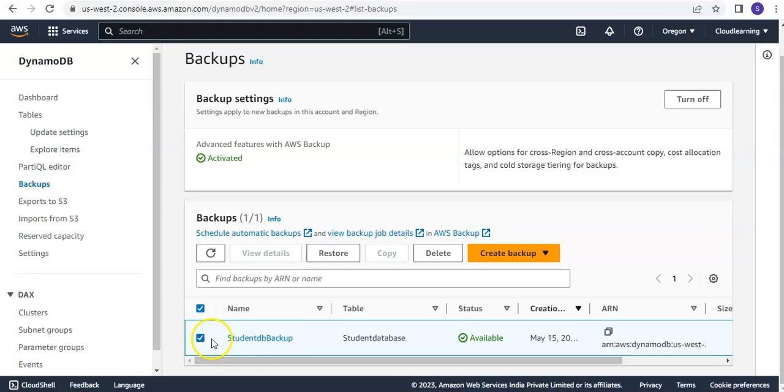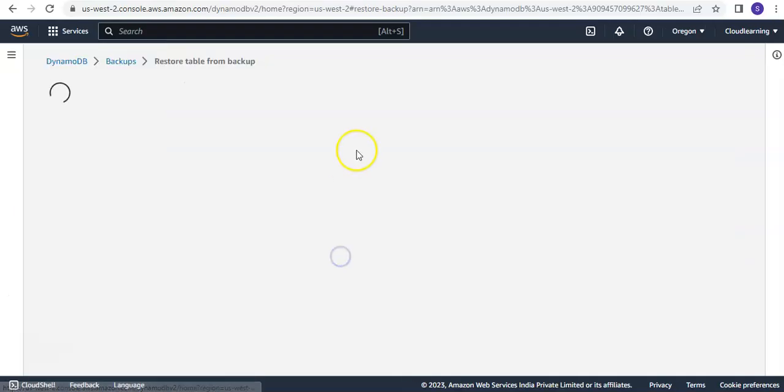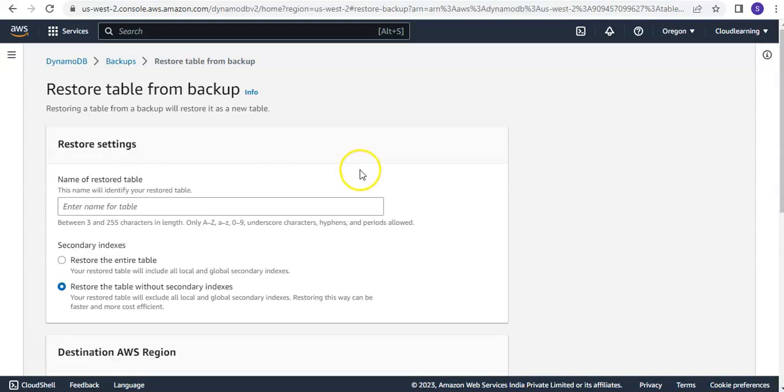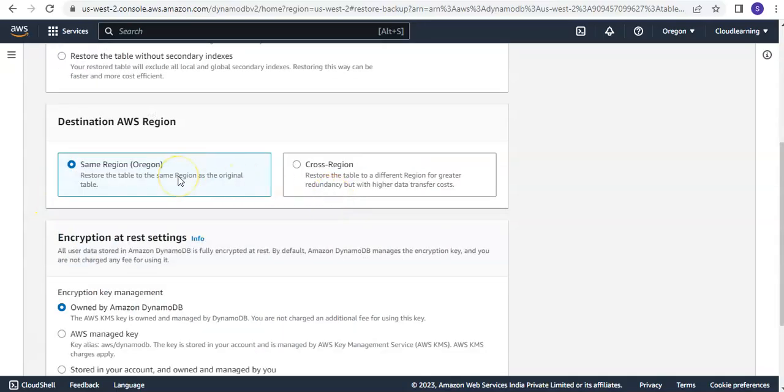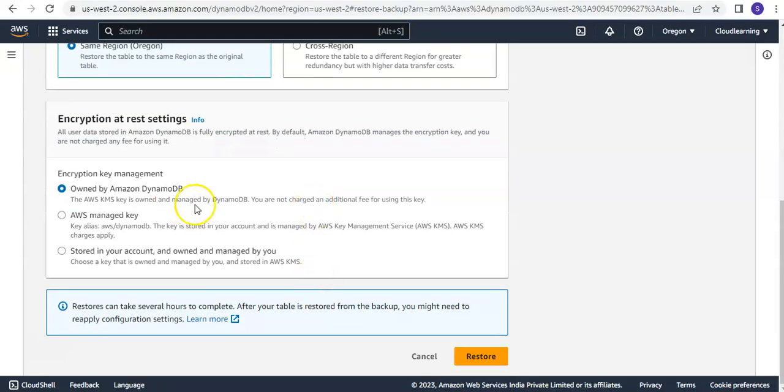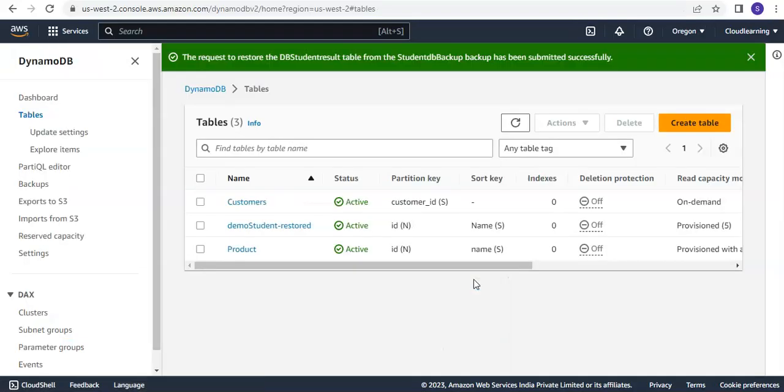Just select your backup and click on restore. One thing is that you need to provide a new table name. I'm just going to put db student result, restore the entire table, in the same region, with encryption owned by Amazon DynamoDB itself. Click on restore, and you would see that a new table would be created, with the same items that we had in the previous table.